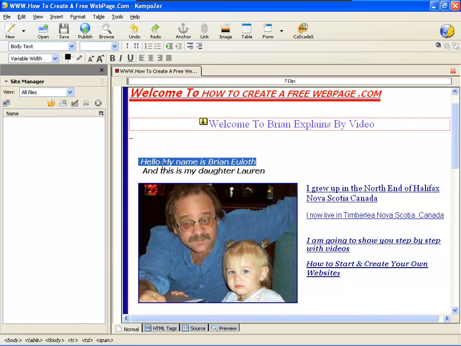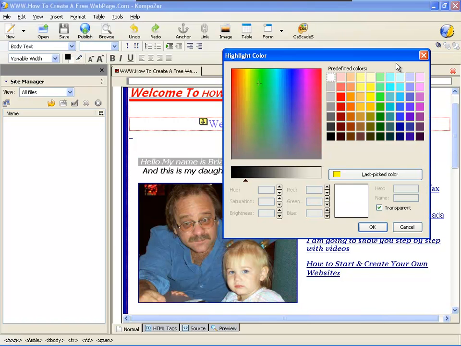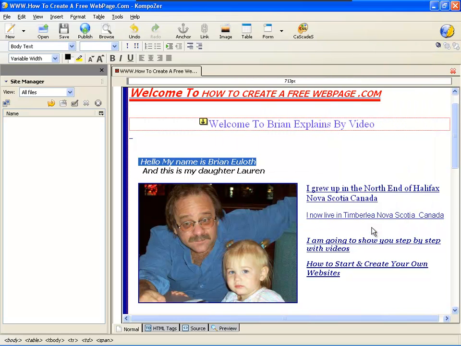Now, the way to do that is highlight the text that you want to highlight. Click on this highlight button. Let's highlight it yellow, because it's black text. Click OK. Now let's do the same thing with this second line.